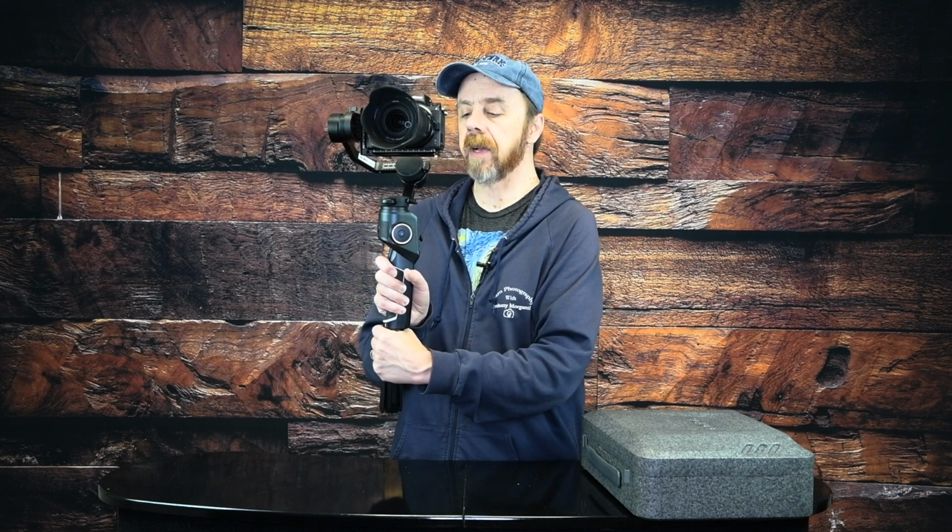As I mentioned, they have an app, and the app will help you do some more functions. I'm not using the app at the moment, but you could do everything from the gimbal itself. And again, you could control everything from the gimbal. First of all, you know, it has the 3-axis. So it has a pan axis, and right now that's locked. So if I try to pan, the camera will stay still. It also has a tilt axis, and that's locked as well. So you see as I'm trying to tilt, it's keeping the camera steady. And then it has the roll axis, and it won't allow the camera to roll.